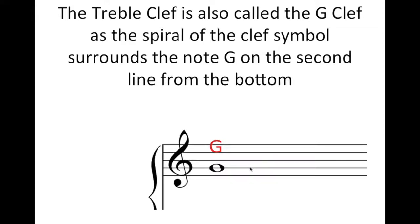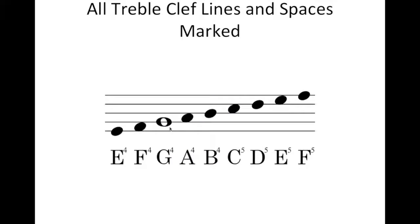All notes on the grand staff or any staff are represented on these lines and spaces. Here at the second line from the bottom we have G. We'll have notes on each of these lines and also every space in between. Here we're going back to our note G on the second line from the bottom in the treble clef. It just repeats the pattern. Remember, A, B, C, D, E, F, G. So we have G here. Move up to the space above it, that's A.